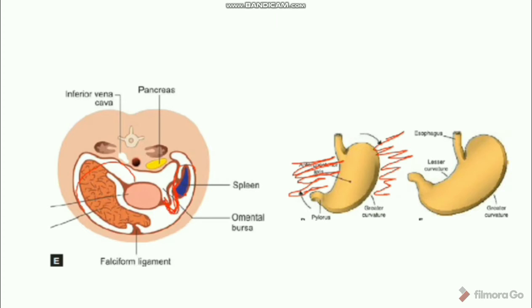Are you able to see this fold here? Yes, that is generated because of the downwards pulling of the ligament because of this sort of rotation of the stomach. Okay, so I think this will be much clearer if I show you an animation, but I hope you are trying to understand what I'm trying to say.